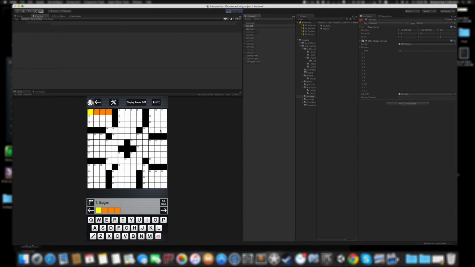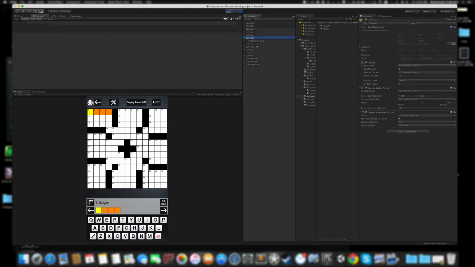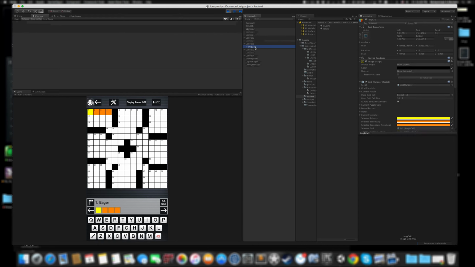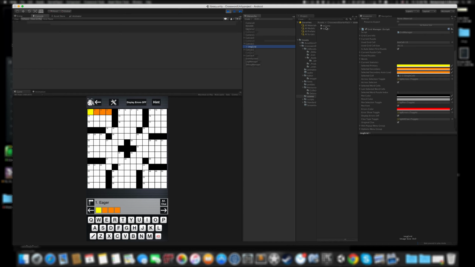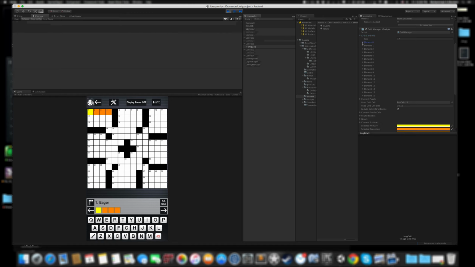To understand what puzzle is loaded right now, you can find this directly inside the grid. Canvas 1, which contains a grid, has something called Image Grid. Image Grid is the whole grid itself, and it has something called Grid Manager. The Grid Manager is the most important part in the in-game screen because it contains all the information for the current loaded puzzle. For example, the size is 17, which contains 17 elements.